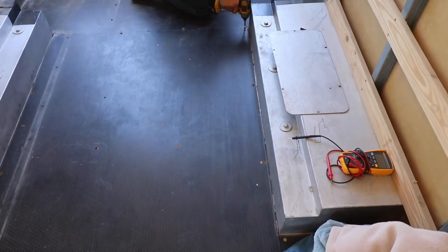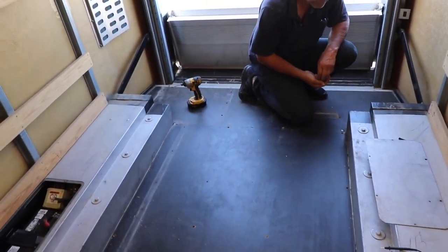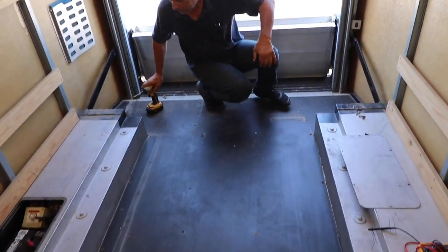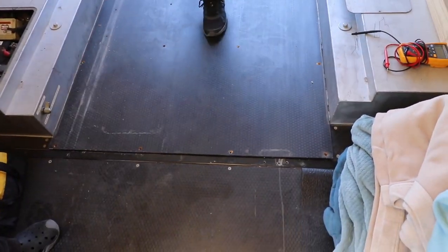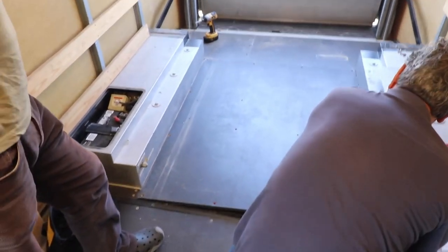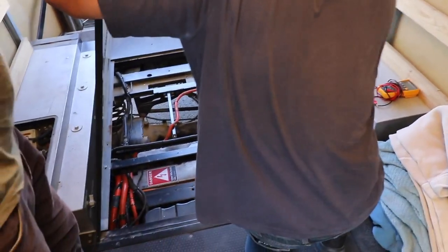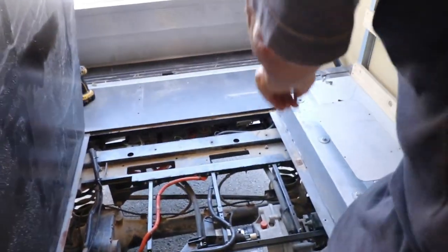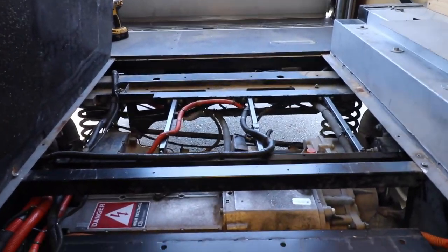And were you able to put the motor and inverter in all from the top? Oh, nice. Oh, no, top and bottom. Well, I switched a few times between the two, just to test. So I'm going to be spending a lot of time in this thing. Oh, that's it, eh? That's it. Nice. So you see the charger is back there. Oh, sorry. You're right.